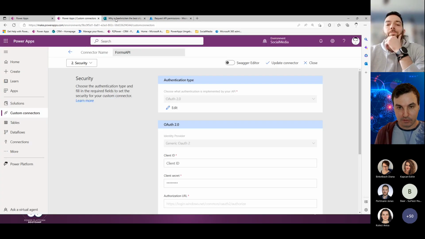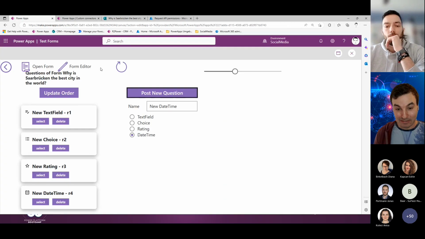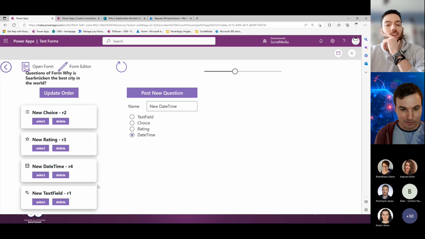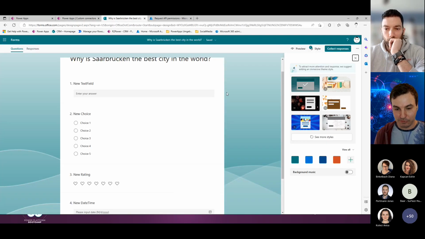And we can also, I just want to highlight this because I think it's the coolest PCF in the world, change the order, click update order, and go back to the forms, and then the state field should move up to the top.